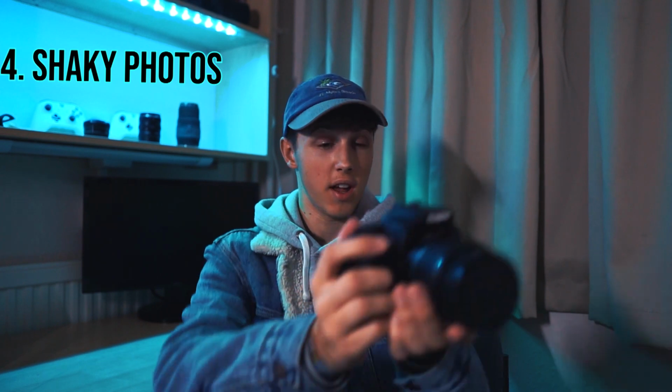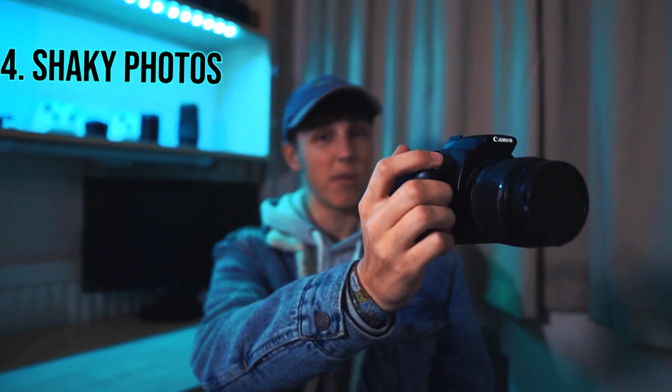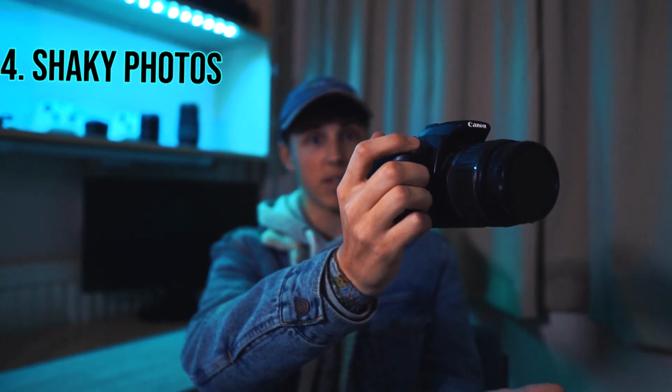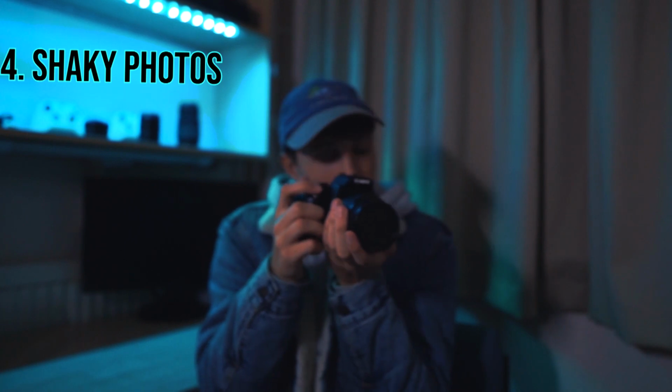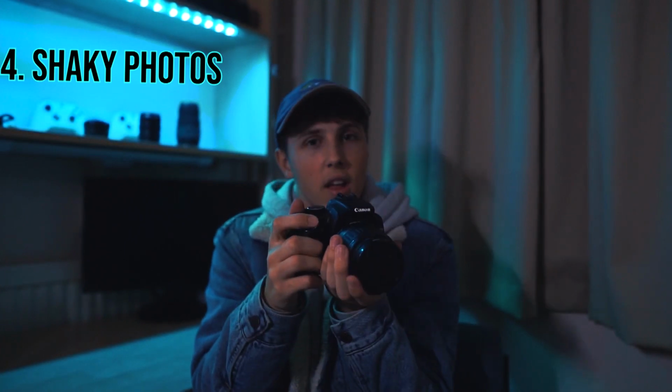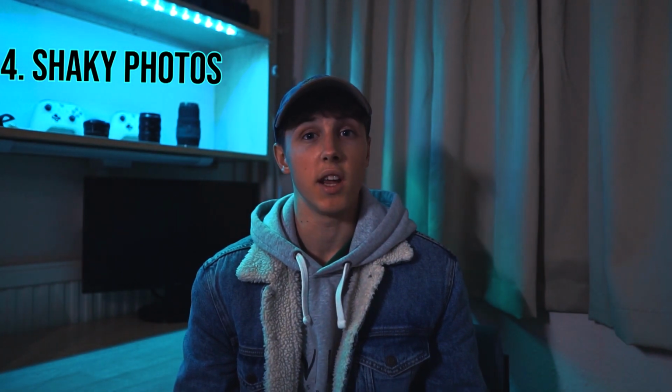When you're taking a photo, right, if your hands are all the way out here and you just got one hand, that's not going to be very stable, is it? Make sure you always have a second hand underneath the lens and bring the camera right into your body. That way you'll get the most stable photos and they won't be blurry or shaky.